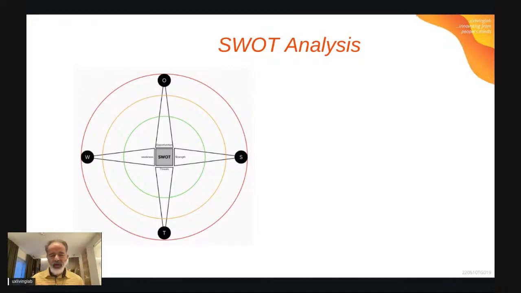But how do we do this in this context? It's the same: strength, weakness, opportunities, and threat. We prepare a scale, and you can see that when you go away from the center, the effectiveness or magnitude of the scale is reducing. What you have to do here is use sticky notes. Take an idea, then do the SWOT analysis. The red is always the danger zone, yellow is okay, then green is good. So that's where you can put your sticky notes.